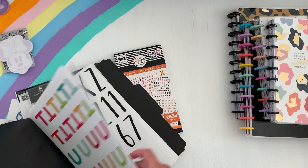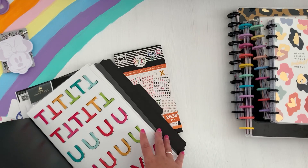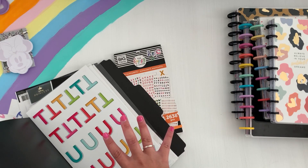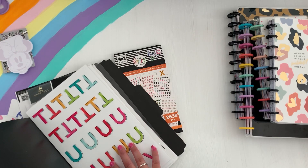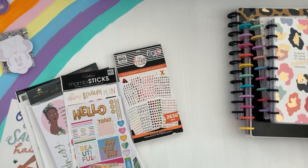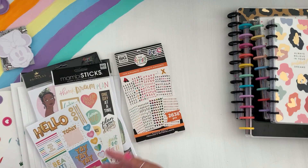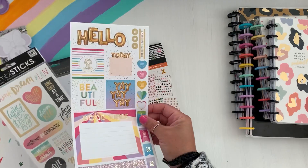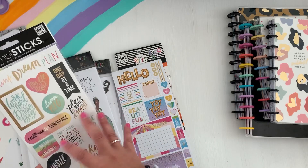So I have my letters here, which I'm kind of debating. I know there's some newer ones at Joann's — I'm supposed to go by later to find the memory-keeping that just came out at Joann's only. There are some holographic letters that I've been meaning to get. And there's tie-dye. A lot of the Happy Planner has these fun Mamby sticks that I like to use to spell out my name on the cover pages. And then in this stack I also have a lot of the new Happy Planner Mamby sticks — the Princess, the Disney, all those fun stickers. Some of it's old and some of it came in accessory packs. This is an old Mamby stick with a lot of great inspiration quotes.